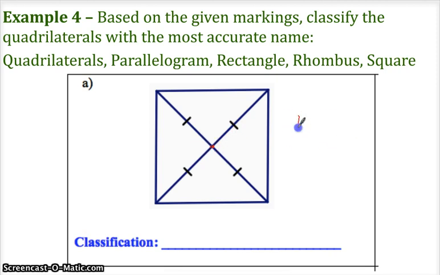I don't know. I think maybe the easiest way to decide is to see if we could draw this as a rectangle that's not a square and see if this stuff is still true. Whoa, that's a really bad picture. Turns out, yeah, if it was a rectangle, this stuff would still be true, but it wouldn't have to look like a square. So I think we're stuck at rectangle, as bad as my picture is.